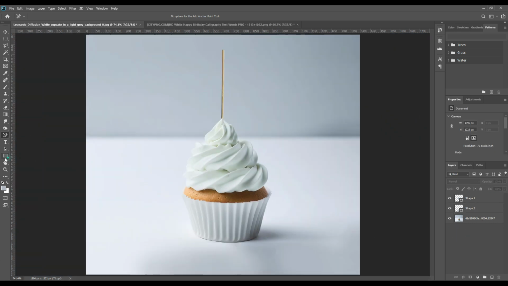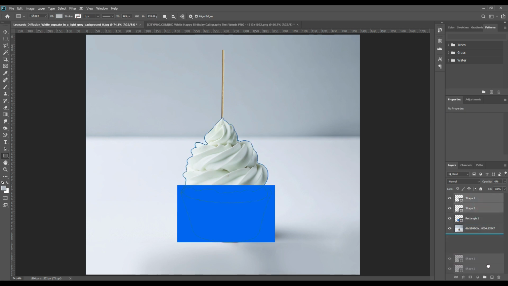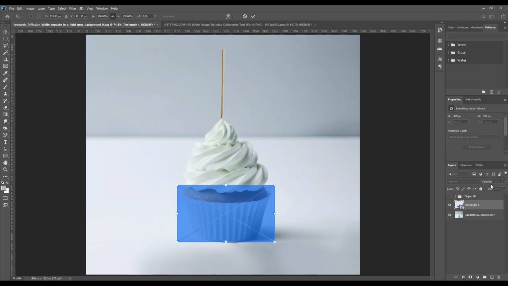After we have placed them properly, now we will take a pattern on the paper. For that, just draw a rectangle. Then just change the color just so we can understand it. Then we have selected those two parts, and just make sure to group them and name them object ID just so there aren't too many layers to confuse you. And then click on the layer of the rectangle and convert it to smart object.